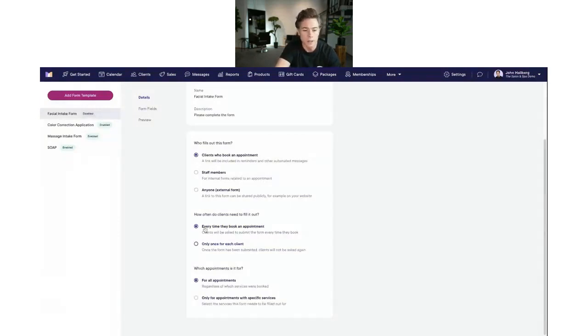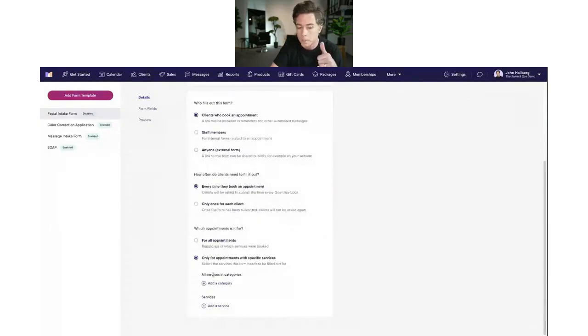Then we can decide for which appointments we want this form to be completed. You can choose all appointments, which could make sense in some use cases, or specific services that you want people to complete this form for. If we go to that, you're able to select either a full service category or a specific service.